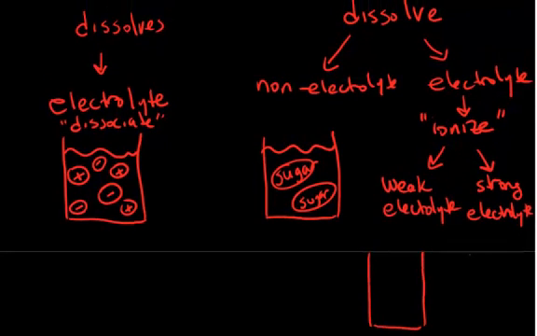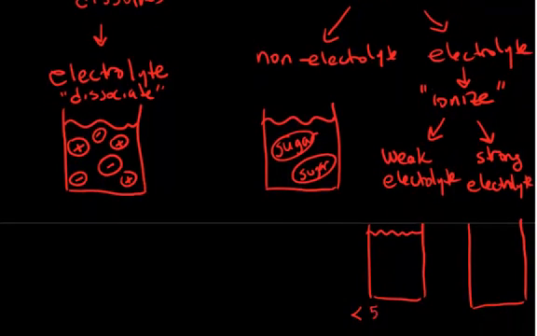So a weak electrolyte, when you place it in water, it will ionize or react with the water less than 5%. So we say less than 5% ionized. And the strong electrolyte is typically 100 or near 100% ionized in water.